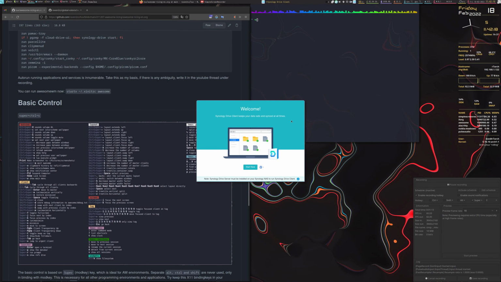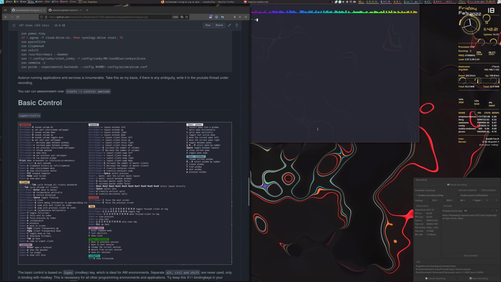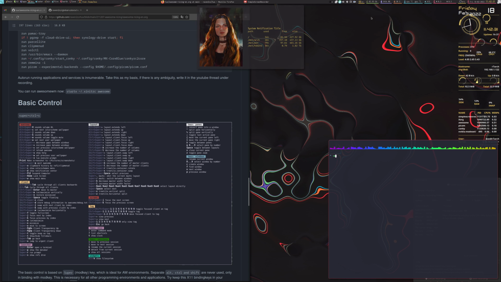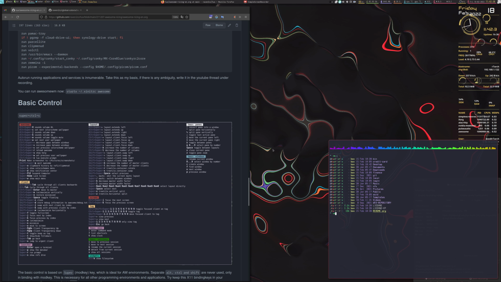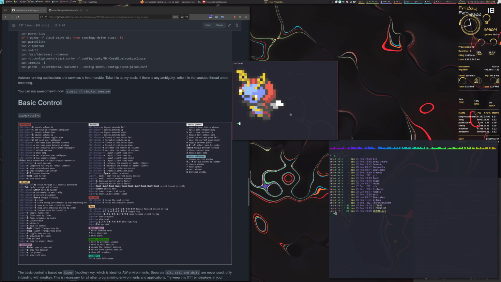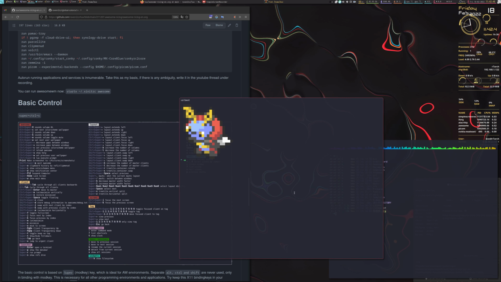So Super C, and we can select for example Monokai Pro. Okay, so we now have Monokai Pro. I check this one. Yes, it's correctly changed. We can see the difference. I try to open Super Enter, the alacritty, it's changed too.